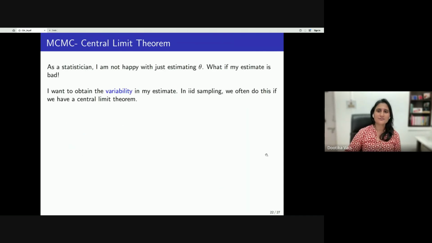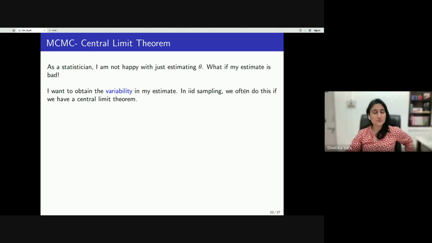What about variability? As a statistician, I am not happy with just estimating theta. I can always estimate a parameter and say the value is 1. Okay, nobody can question me. It's my guess. You come up with a very fancy estimator that has a certain value, great. I just say it's 1 without any information. Both of these are estimators. Now, obviously, your estimator is probably better than my estimator for many reasons. So variability is something that I need to assess, and I need to know whether my estimator is bad or not.